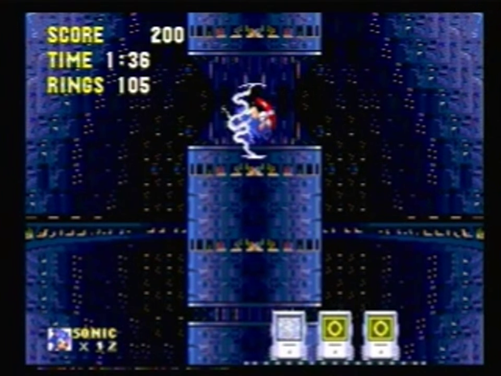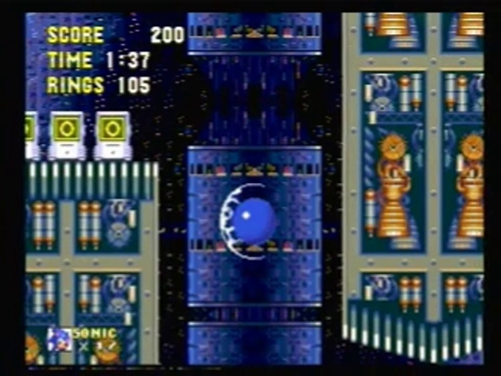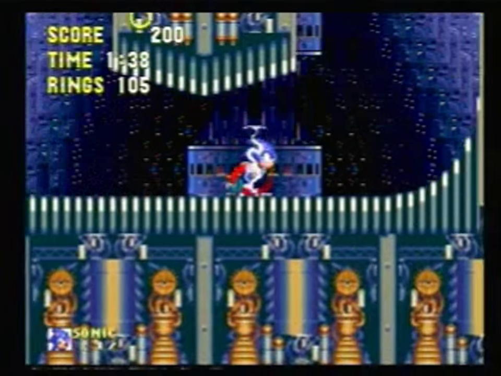That double jump there seems superfluous, but the idea behind it is that it gives you your air control back. So, I'm going to start holding left there so that I land directly on that zip line, which is about two-thirds of the way to the right in that chute. So, that's kind of the line you want to be aiming yourself up on.